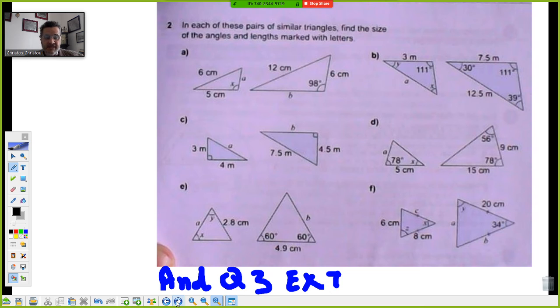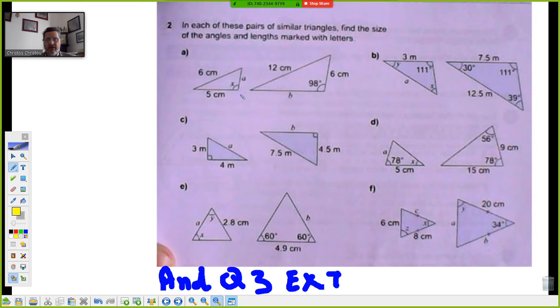And this is question 2. Clearly don't draw this. So Brandon, I'm letting you off. But a photo cut out, stuck in, will be perfect. It says that these pairs of triangles actually are similar, so you have to obey that, which is helpful. Find the missing angles and find the missing lengths. You can write the answers straight on the diagrams if your diagrams are big and spaced out, or you can just write down A equals, B equals, I don't mind that because it's a lot to draw. So these are similar triangles.